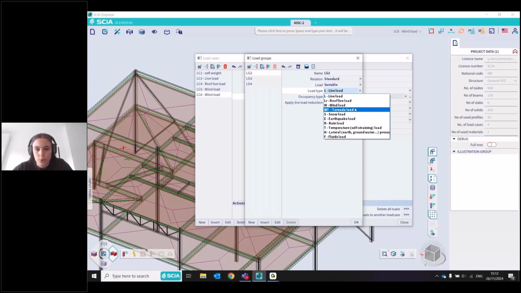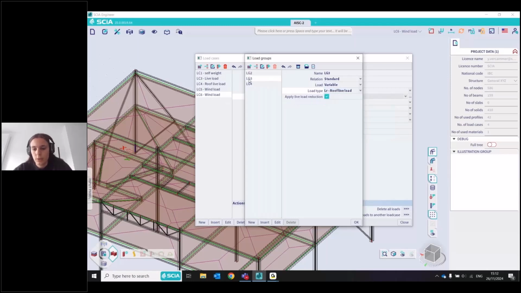But for you, you just select the proper type, and then the proper rules for combination coefficients according to ASCE 7-22 will be applied in the combination afterwards. For live loads, you can also choose whether or not to apply live load reduction in your combinations.